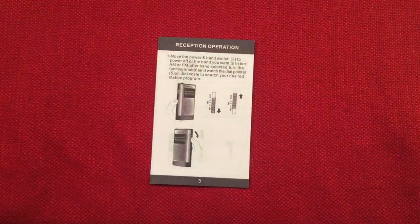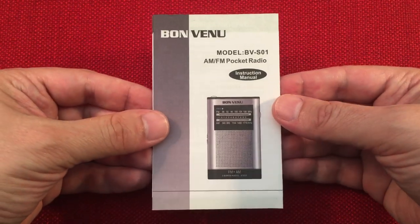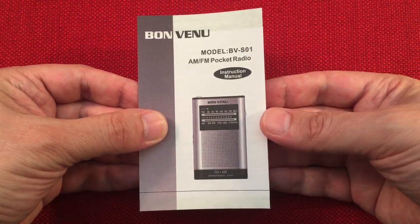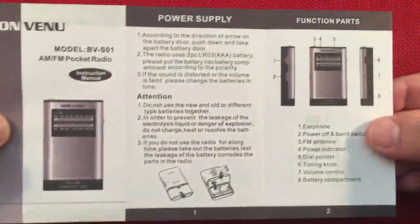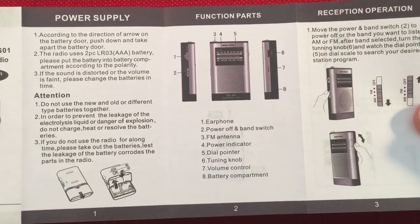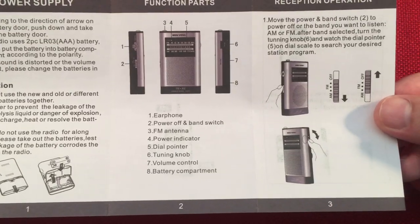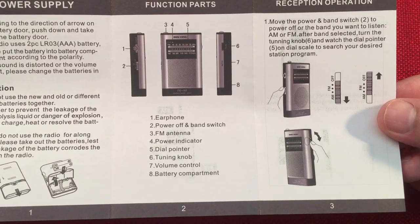So let's go ahead and zoom on down. See what we get. So we'll look at the instructions first. I haven't looked at these yet. It's such a simple radio. I don't know why we have instructions. Doesn't seem like there's much to this. Oh, wait, there's an extra page. All right, here it is. Shows you the two AAA batteries. Be careful with using mixed batteries, of course. Shows you all the different features of the radio.